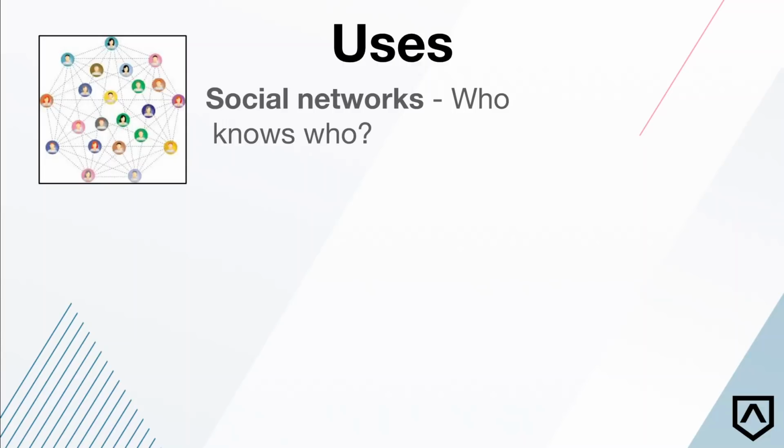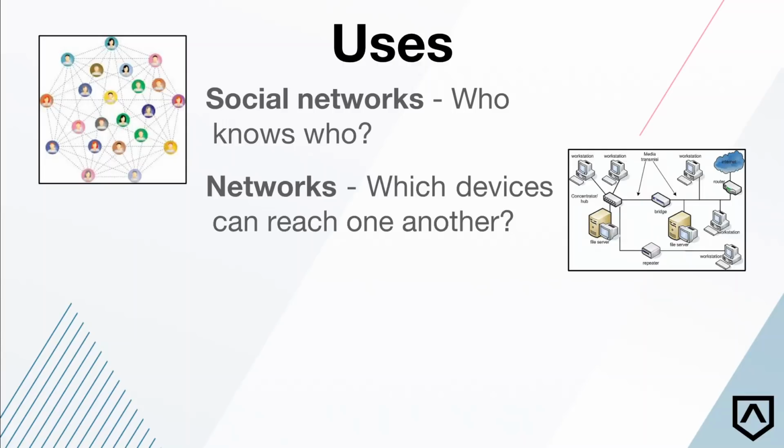Some examples might be social networks, right? Think about social networks like Facebook, Twitter, Instagram. You have millions, if not billions of users, but you only care about a small group of them. You have your friends. You might use connected components to find your friends or maybe your suggested friends, mutual friends, something like that. You don't care about every single person on the graph, but connected components can help you find the people you are most interested in.